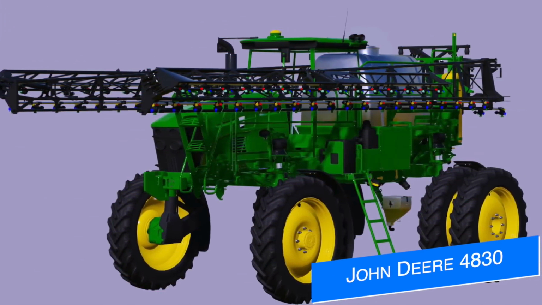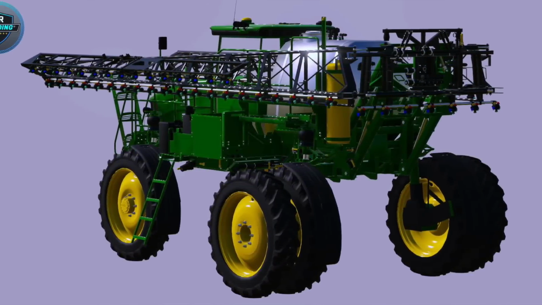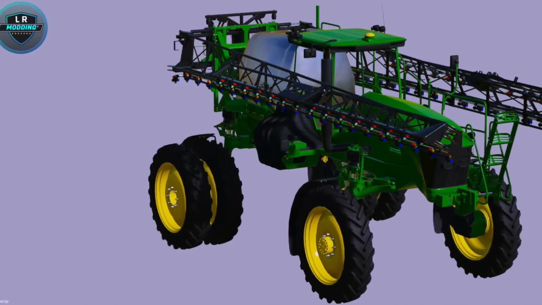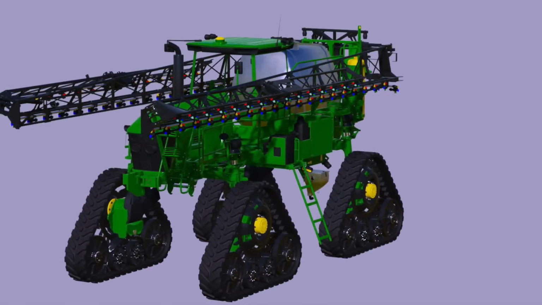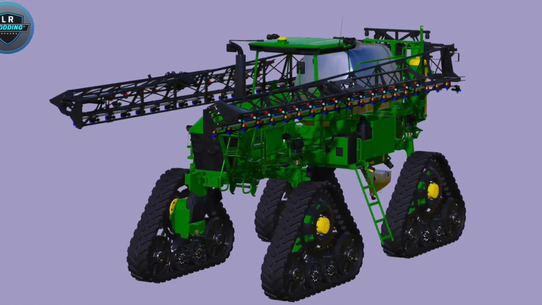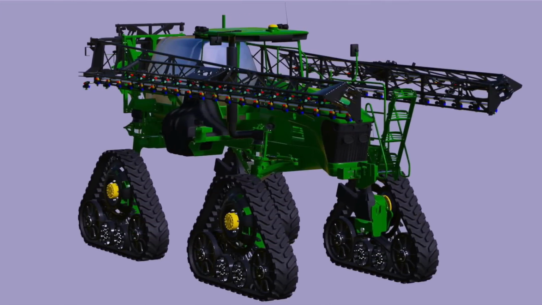LR Modding's John Deere 4830 self-propelled sprayer sees the light of day again this weekend with the modeling, UV map, textures, and UDIM all completed. They are now in Giants Editor and working on getting it in the game. It's a sprayer that they made for all platforms, and it's moving along really fast. There's even some massive tracks on it too. Oh, I love this thing.